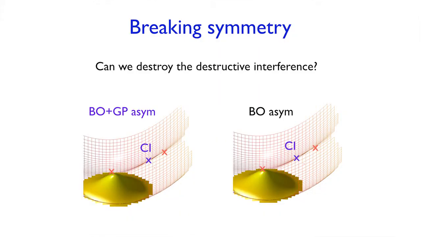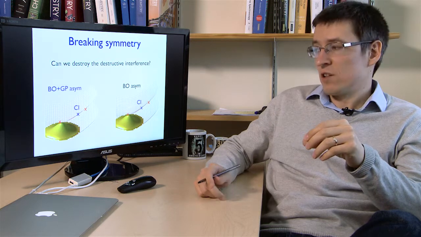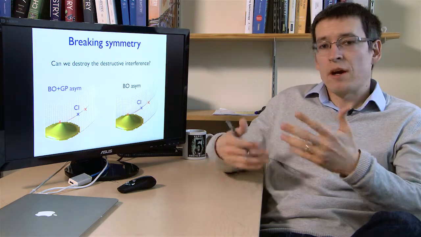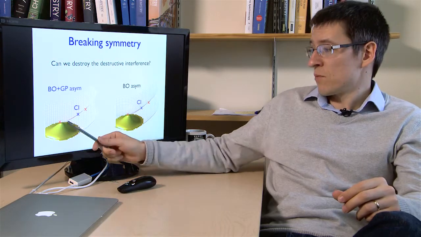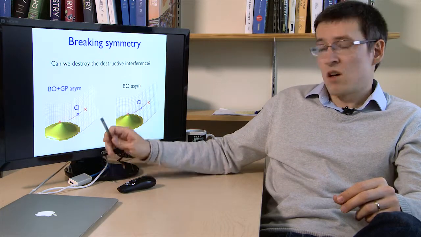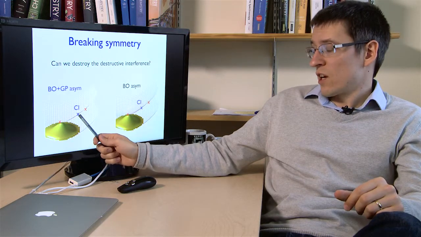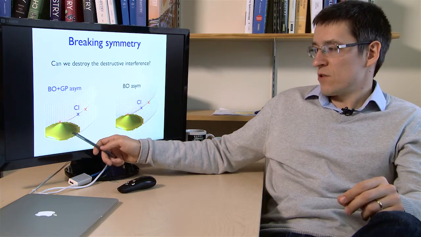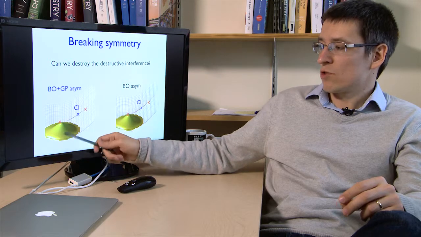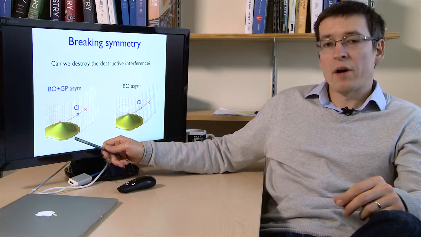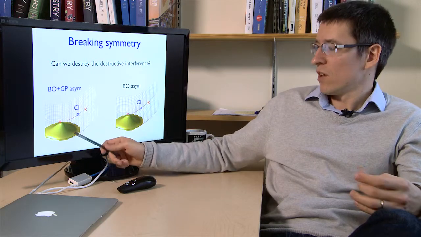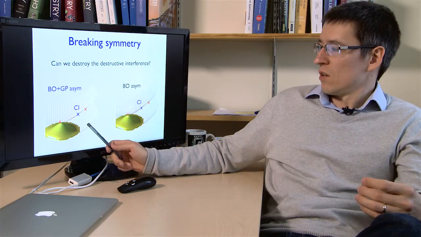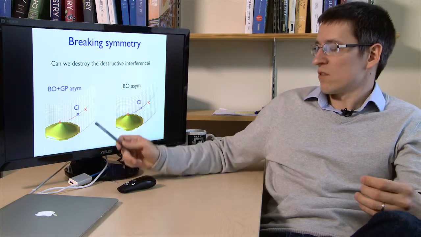Now, one way to suppress the destructive interference would be potentially to make these two pathways around the conical intersection not equivalent. A simple way to do that is to add some extra terms into the Hamiltonian that make the transition states in this problem different in energy. So then the conical intersection is still in between the two wells, but it's somewhat on the slope, and as you can imagine, the transfer from one well to another through the lower pathway will happen more frequently than the wave packet following the transition state over this high barrier, right?